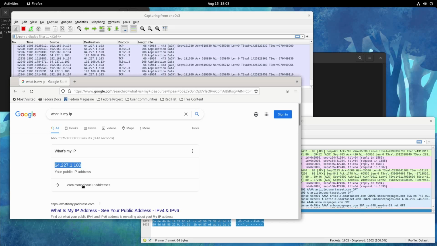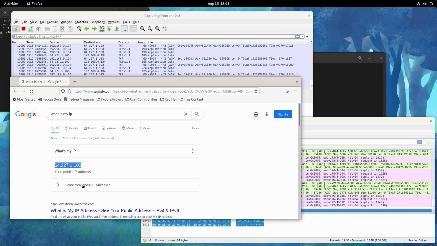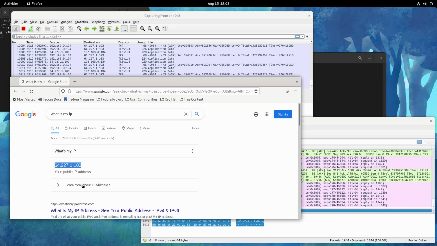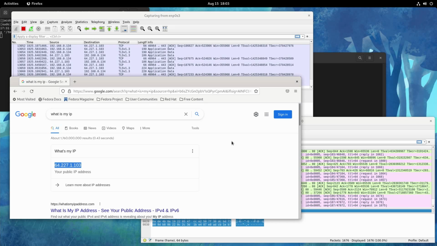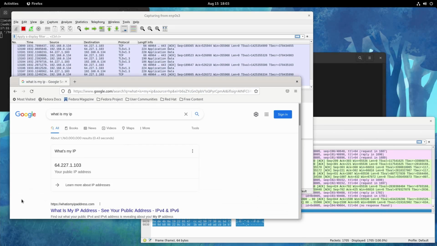So we had a couple of bumps along the way there. This process is a little complicated, but that is how you can set up a WireGuard VPN server and client using WebSockets. And if you want to add more clients, all you have to do is replicate the configuration that we did here on the client, and the server should be able to handle more clients as well.